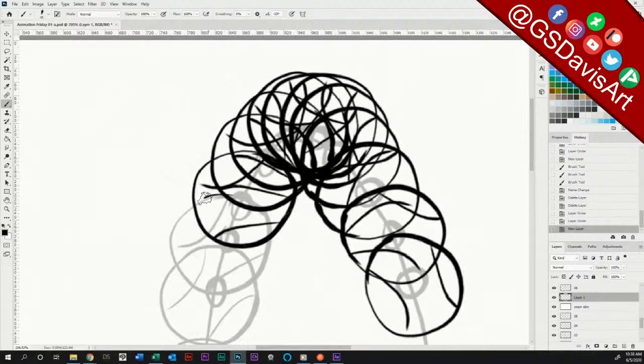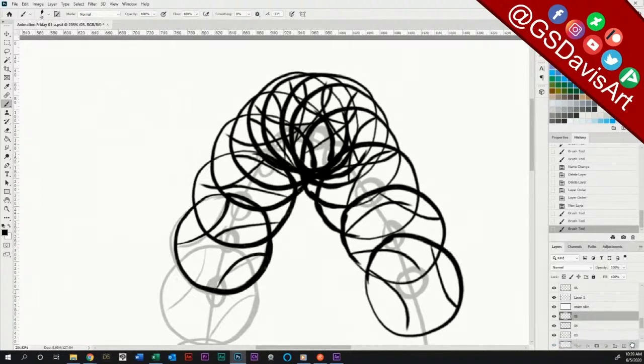There we go. So a lot of the stuff that we often say in animation is stretch and squish, right?